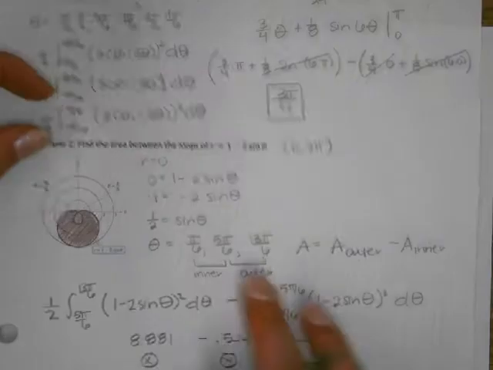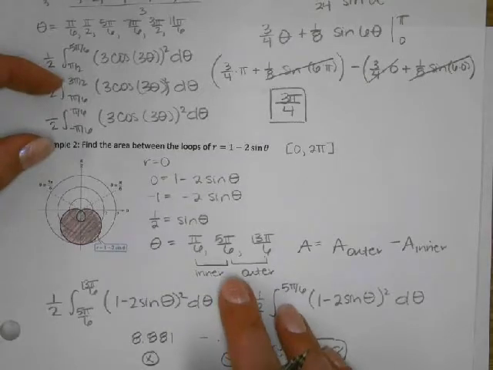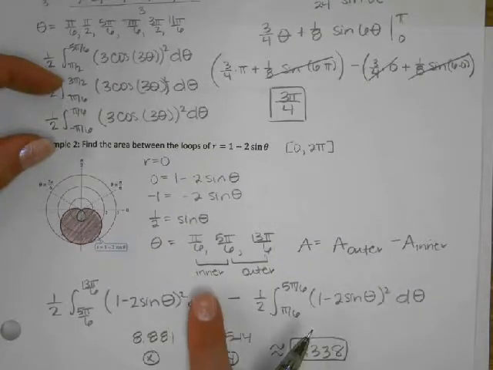All right, so this one doesn't say find the area between the loops. It just wants the area of the inner loop. So we just have to figure out where the inner loop starts and where the outer loop starts. We just need to do that, kind of that little bit that was kind of complicated right here where we figured out what our theta was and we made sure that we knew which one was which.